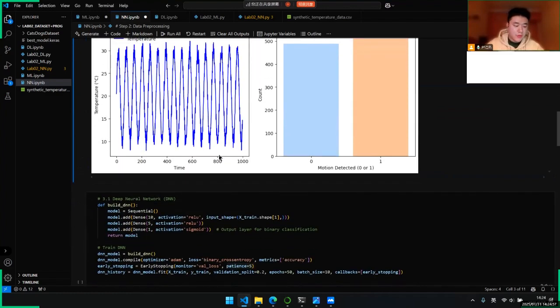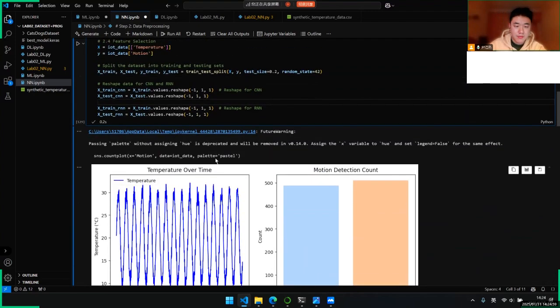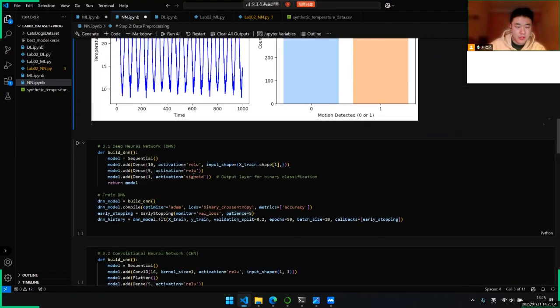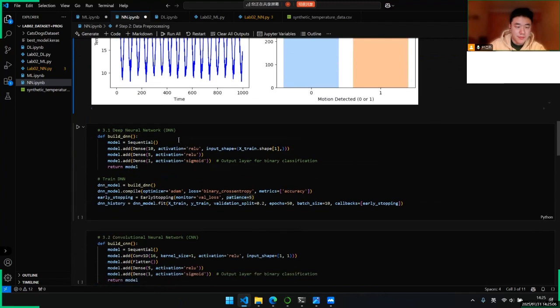So after we do the data processing, we first build a deep neural network. We use Sequential to build it, and the network is composed of several layers, each with some specific roles.